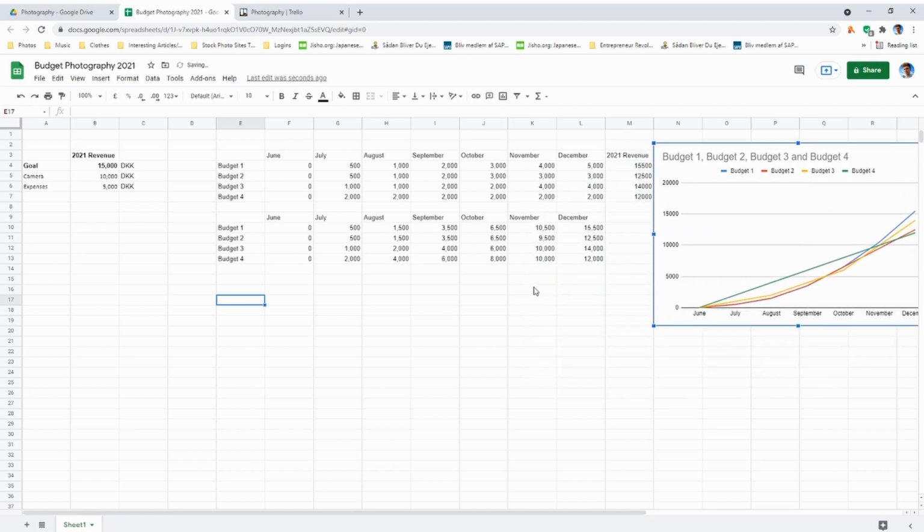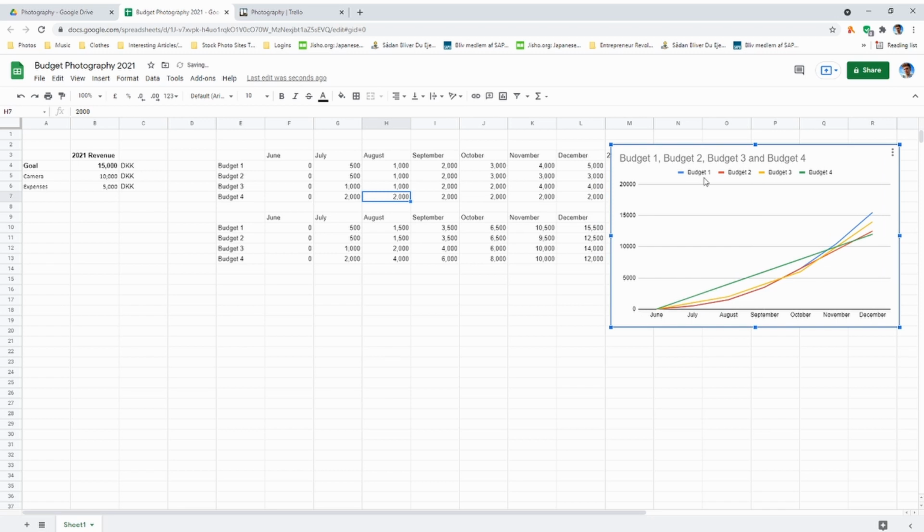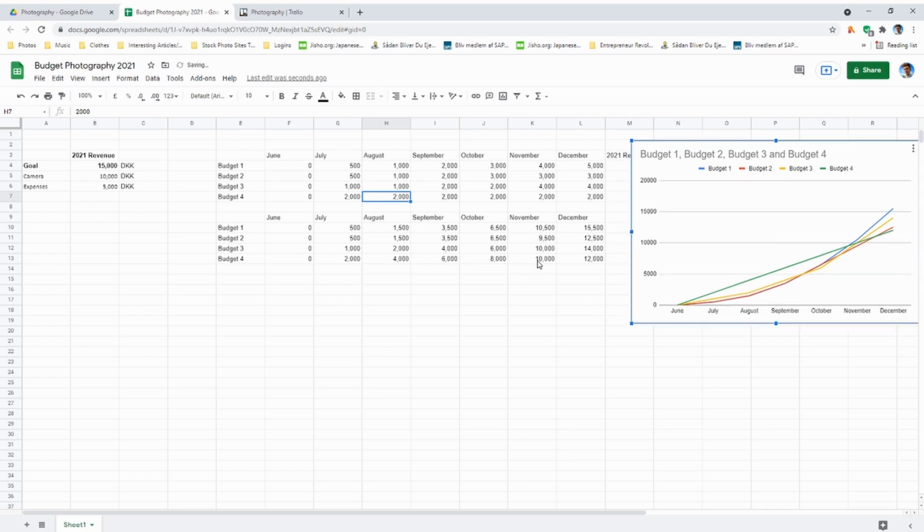And depending on how things go, maybe we're going to end up spending much more money than expected on expenses. Maybe the website is going to be more expensive, or we're going to need more camera gear, in which case we're going to have to adjust the budget. Or maybe we just earn a lot more money and we can start being more ambitious. Maybe we start July with 2,000 and August with earning 4,000, so we're already like halfway towards our goal in August. That'd be fantastic. Then we're just going to increase the budget. We're going to start going more ambitious. But this is basically the absolute minimum.